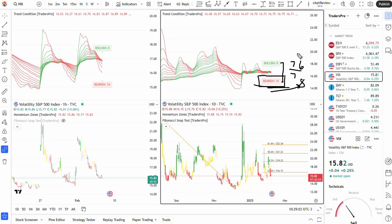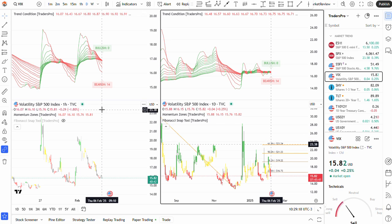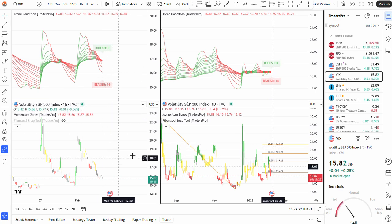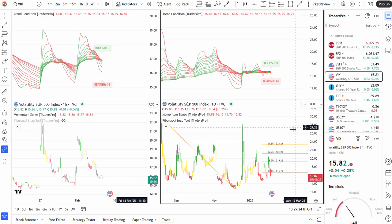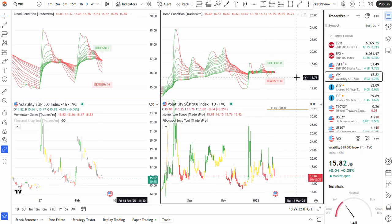But when we start to shift, this is the number that we're looking at for really the quality of the trend condition. Are we the majority to the upside, the majority to the downside? And obviously, when we get a nice solid number like 14, that is an obvious bullish or bearish scenario. In this case, we're bearish to the downside, which is bullish for stocks, as we see volatility currently at 15, and it can go a lot lower. It can drop back down into this 12 range if stocks continue to rally.